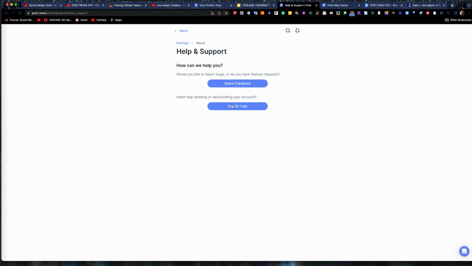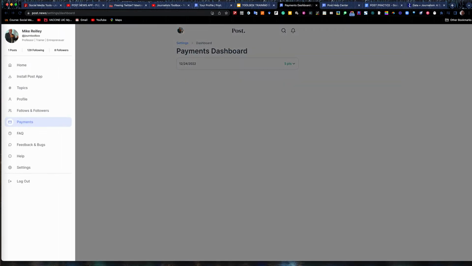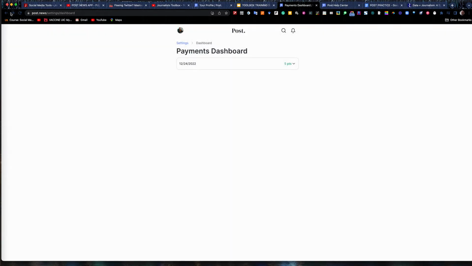They have this neat help for deactivating your account. You can ask for help in it. I see that changing. It's a bad habit that a lot of sites have. They don't have an easy deactivate my account button as they should in the toolbar right here. I could see that coming under a pull down menu here under log out or a little button right under that as well. That's some of the feedback I'm offering them: make it easy for people to deactivate their accounts and get out, which a lot of these tools don't want to do. They want to keep you trapped. Which is a bad thing.